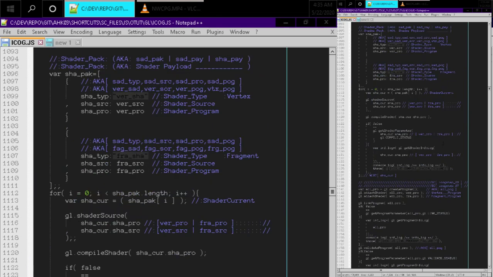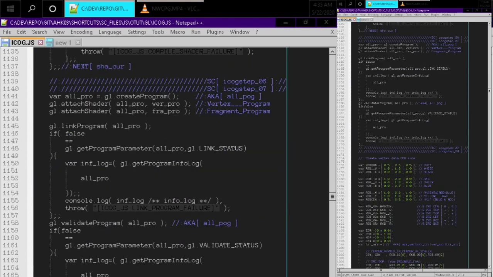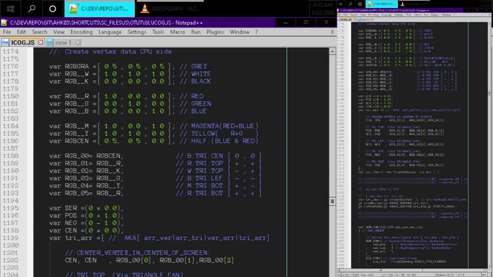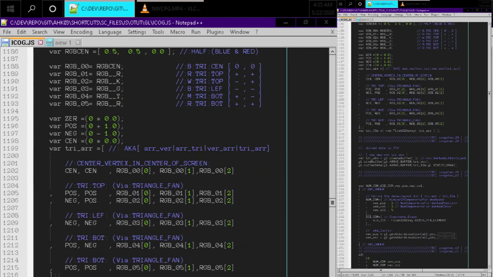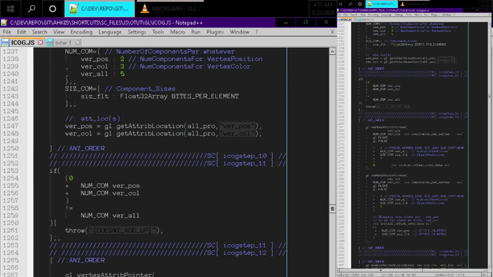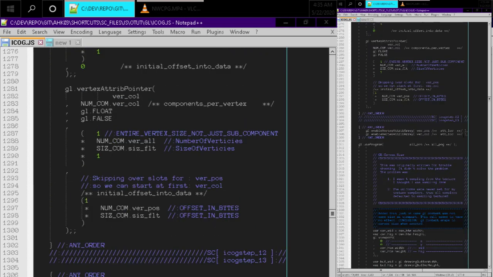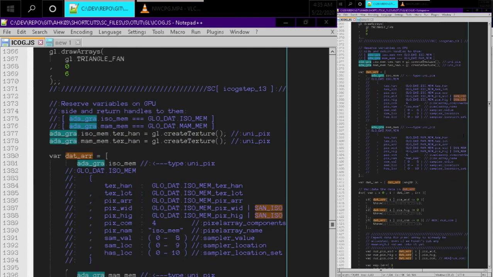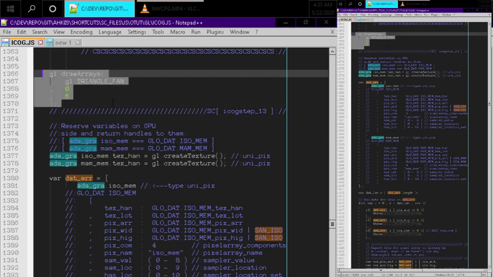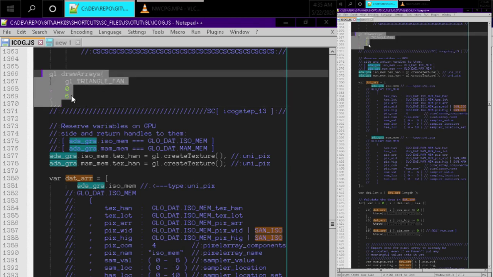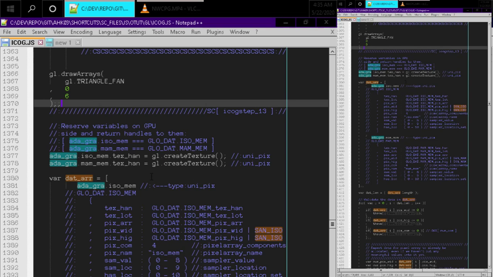Alright, so creating our shader, just building our basic quad that we display the graphics on, our triangle code with our different colors. Still more setup code, more setup code, okay, and then the first time we draw. This is the drawing that's not inside the loop, so you'll only see this if you pause before the first iteration of the game loop.